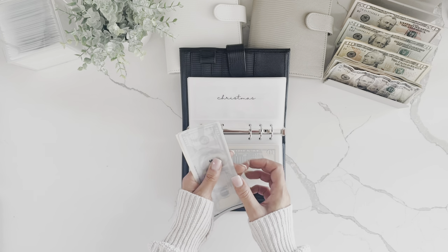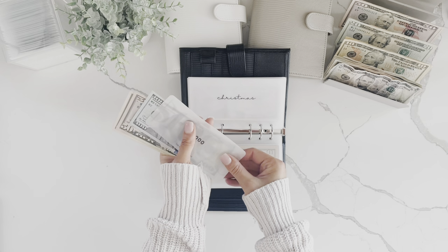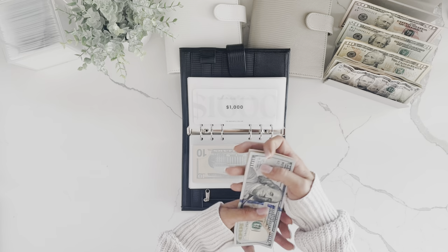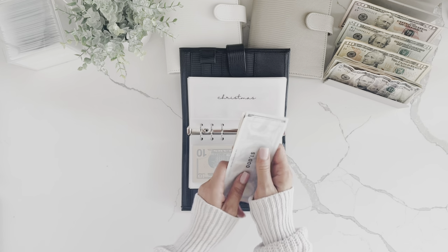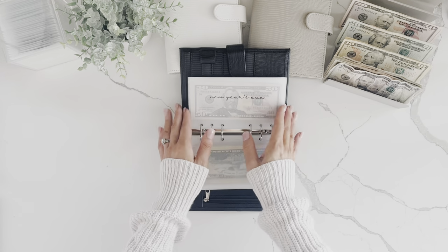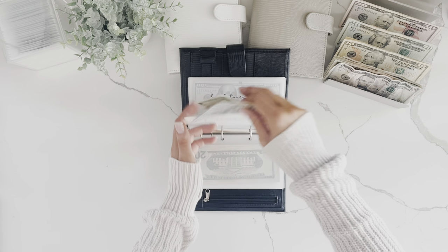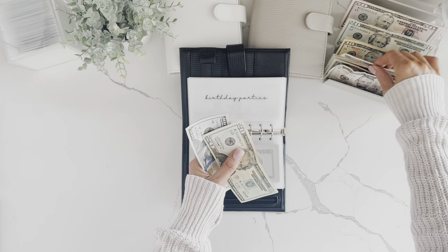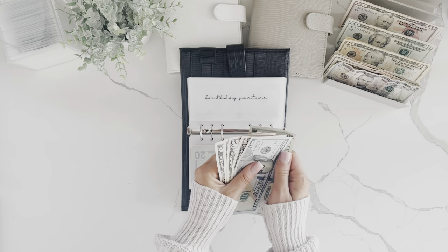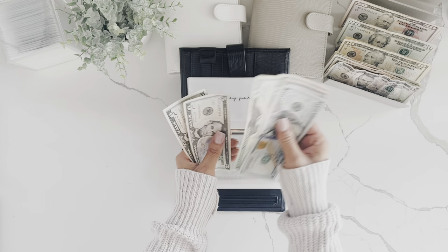So, okay, Christmas is getting its usual 50. So we have $1,000 in the bank, in the savings, and then 100, 150, 200. So $1,200 total for Christmas. New Year's Eve is not getting stuffed. Birthday parties is getting 25. So $100, $150, $200, $220, $240, $245, $250.